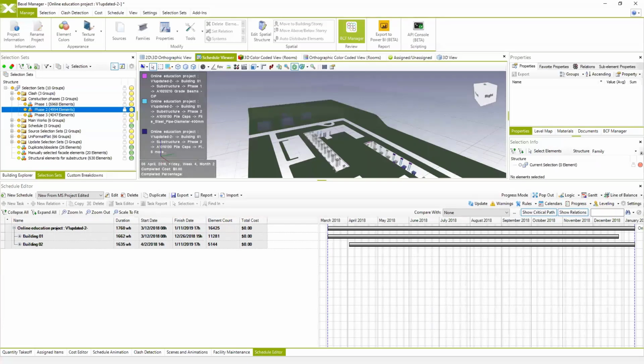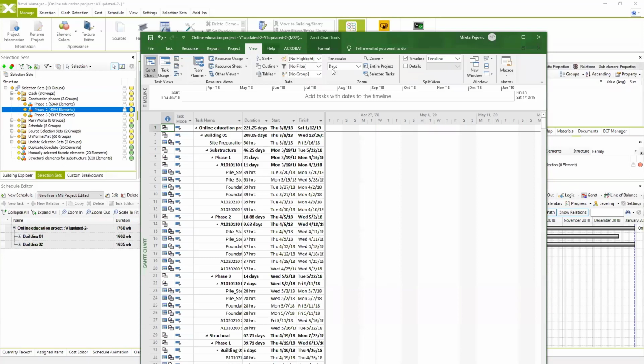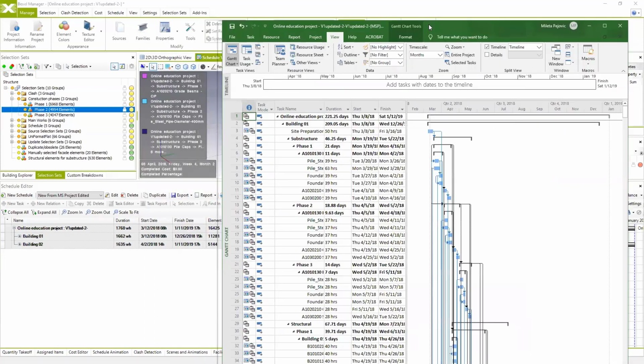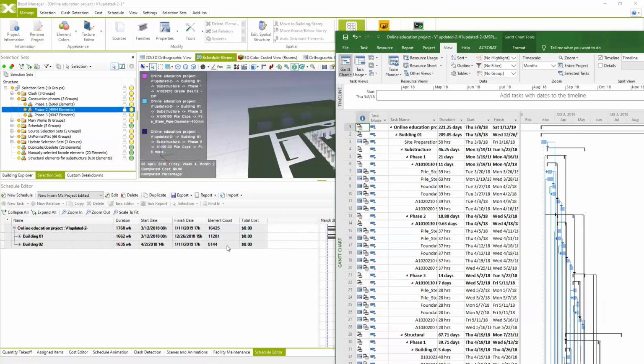I'm opening it currently on my second screen. Let me just do that. So this is the one. And now we see it's the same.